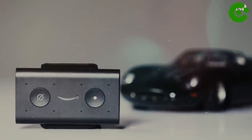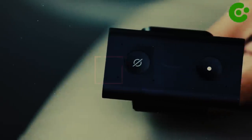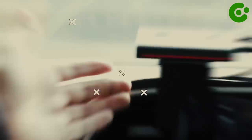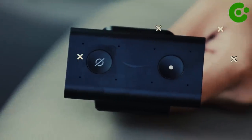It connects to your existing data plan and plays through your car speakers. Plus, it comes with a quick charge 3.0 certified charger so you can charge your phone and Echo Auto fast. You can mount your Echo Auto in your car with the included adhesive car mount — just be sure to choose a hard and durable surface away from the airflow. Echo Auto is the hands-free convenience you need to stay connected on the go.